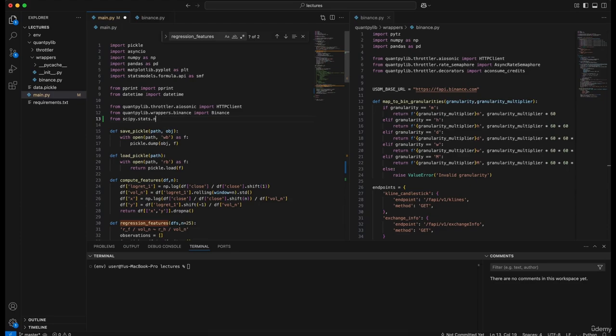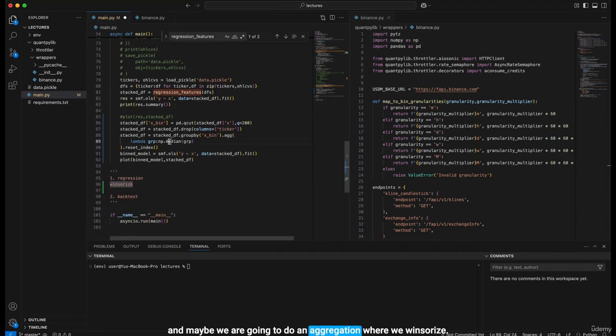So we're going to import scipy.stats.mstats winsorize, and maybe we're going to do an aggregation where we winsorize, say, 5% of our data in each data bucket, so maybe 5% here. After we have done the winsorization, we still need to take the mean value of that, because winsorize produces data of the same dimensions.